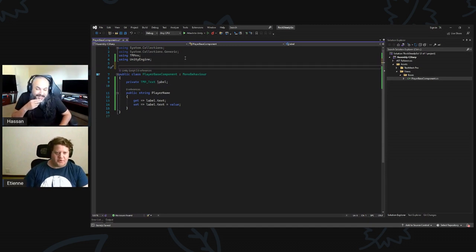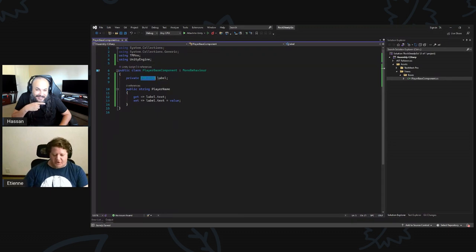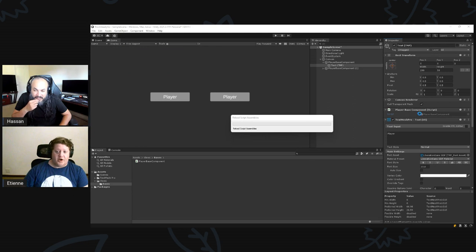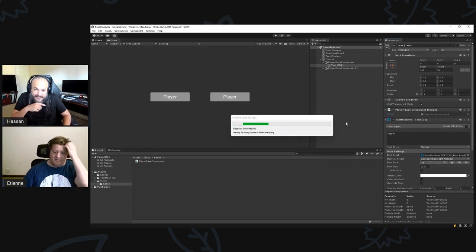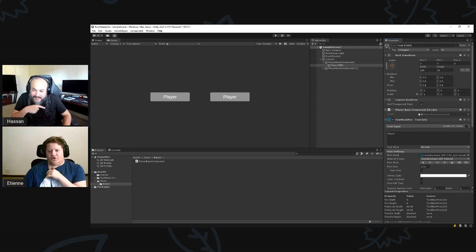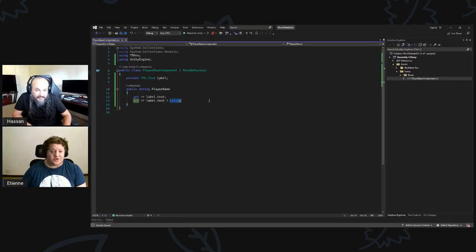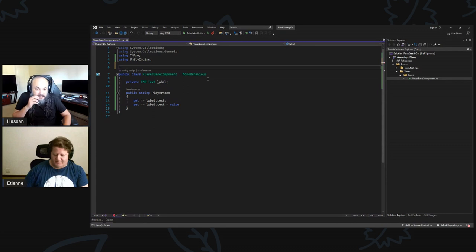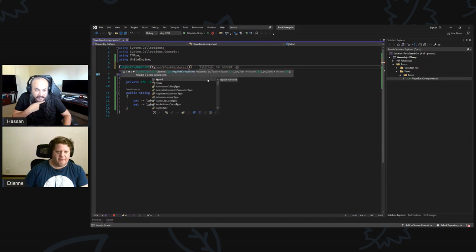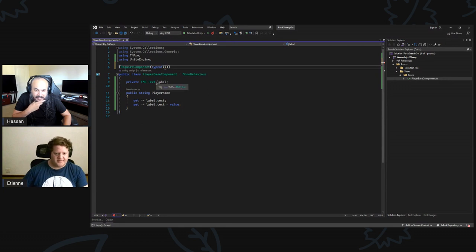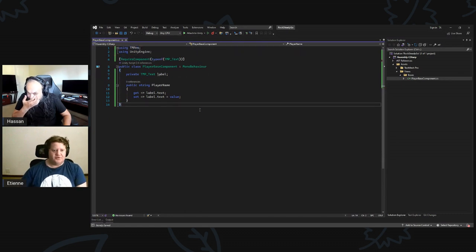Now I'm going to do one trick, because now you can imagine you can no longer set it here, because we made it private. You won't be able to see it. But Unity has some magic ways. As long as you have a component on a game object, you can go and find the other components, but obviously this is resource heavy. You don't want to do it on a per frame basis. But what you can do is say RequireComponent, and then typeof TMP label, this component, right?